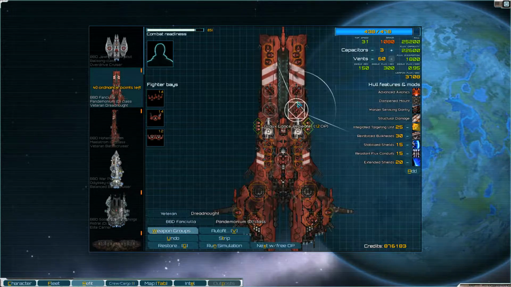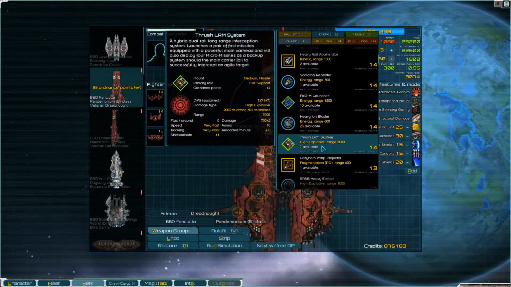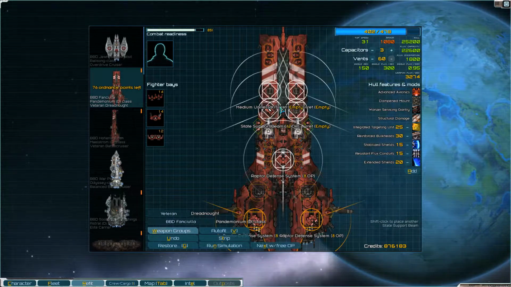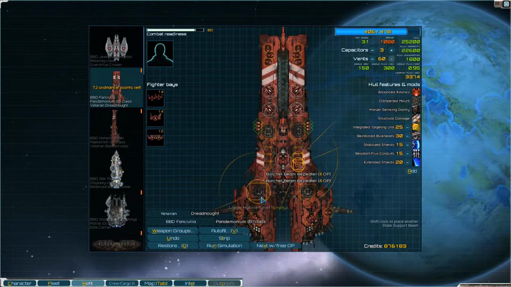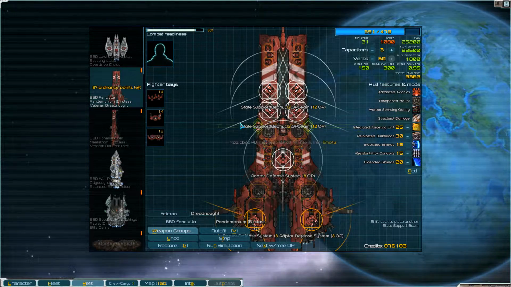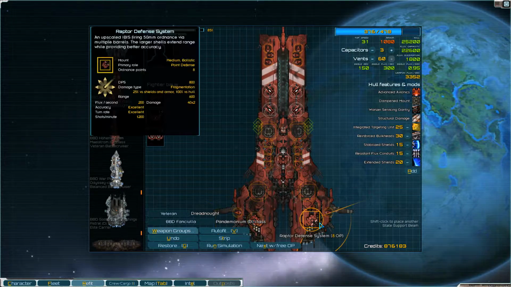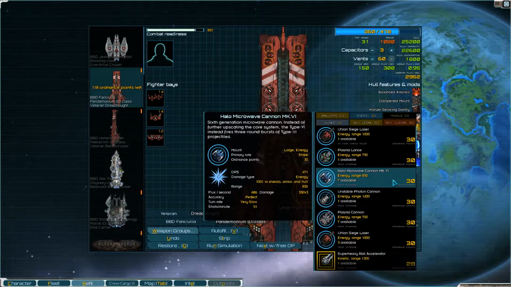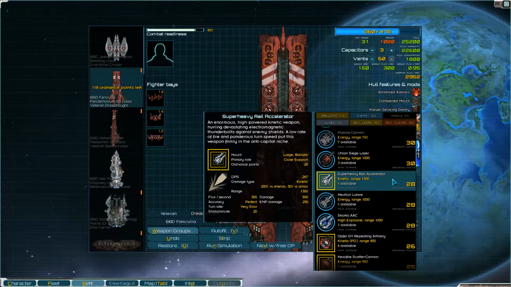I might want to go to state support beams, because of the extra range. I can probably remove these. I'm not actually doing much. Right, I want things that have long range or are easy to hit with, because I am very bad at hitting otherwise. That is 20 shots a minute.